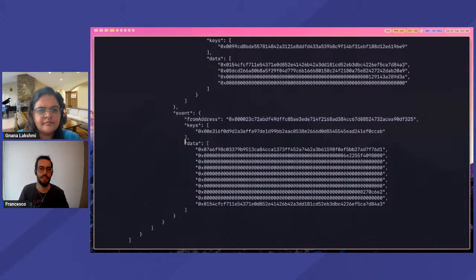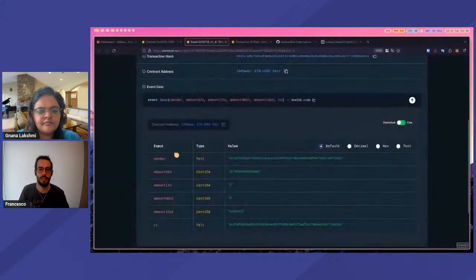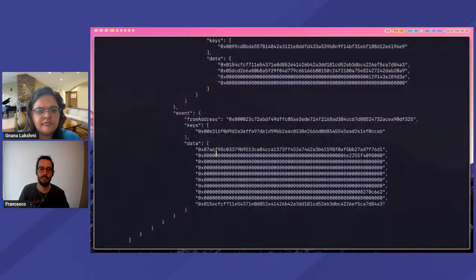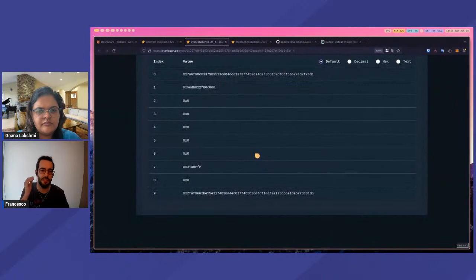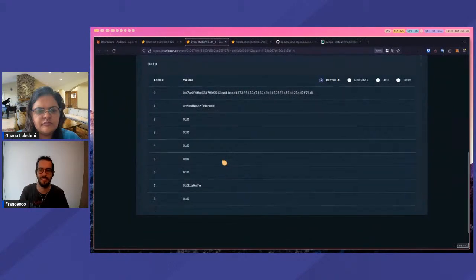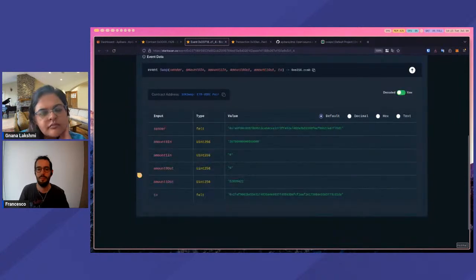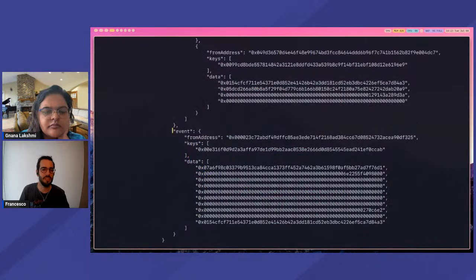And we also see the raw data of the event, which if we go back to Starknet, we can see that this data here is the same as this data here. Obviously, it's not the same event, so the data is slightly different, but the size is the same. Okay, and now we have everything. But now, if I want to insert this data in a database, it's not in the shape I want. It's very tricky to work with. I want to reshape this data to actually be useful and nice to use.